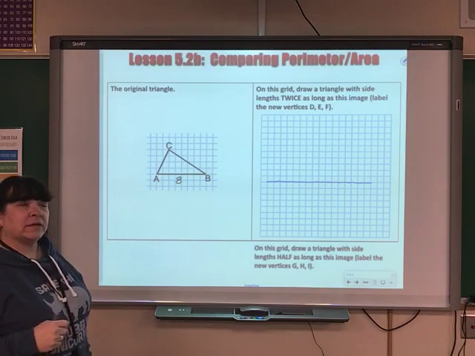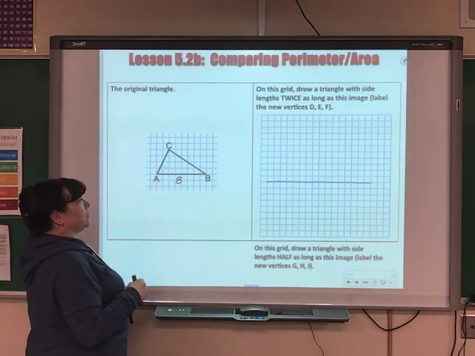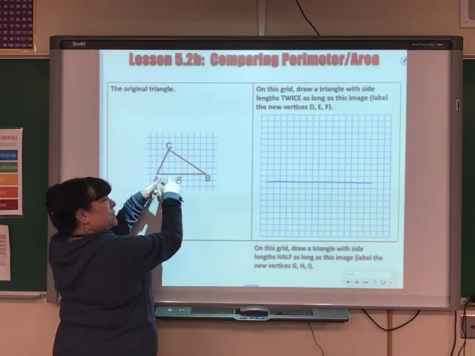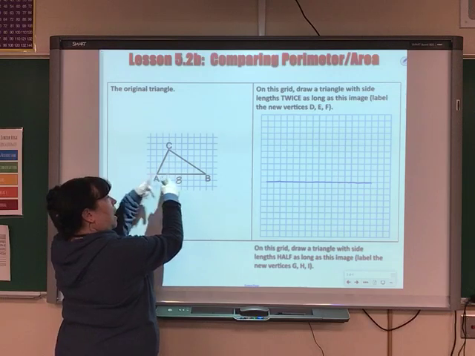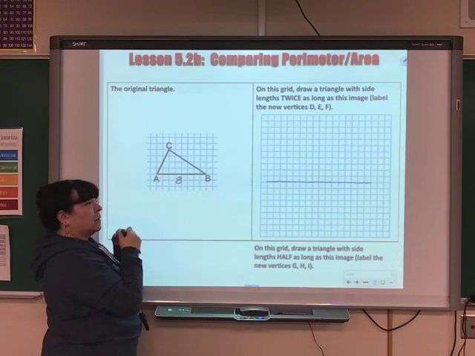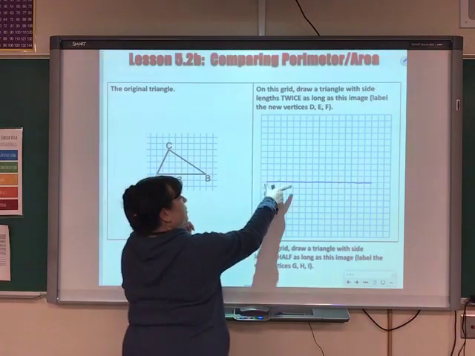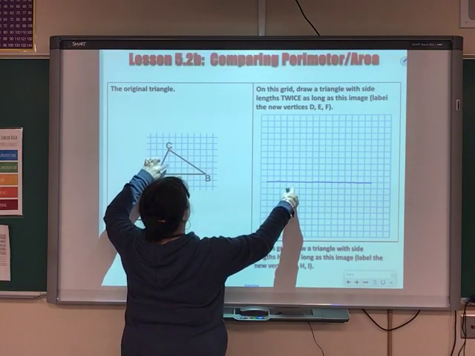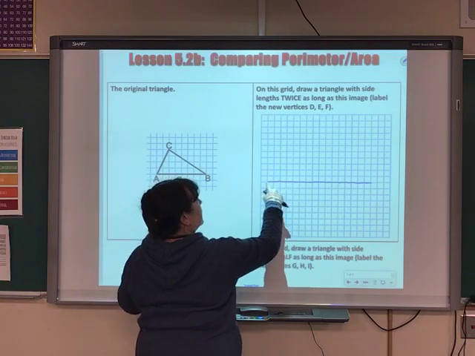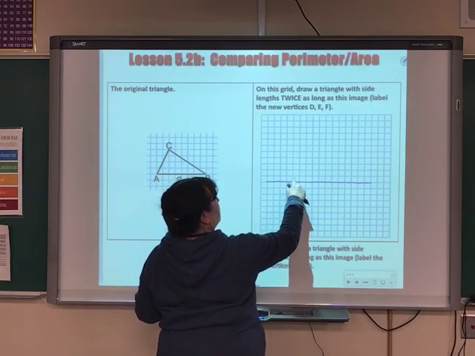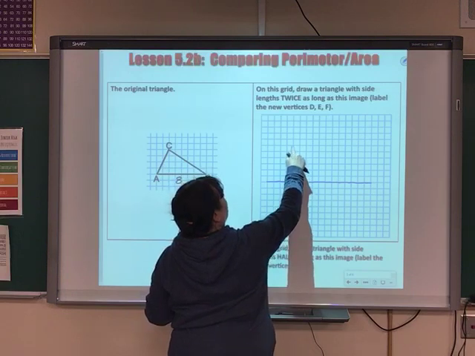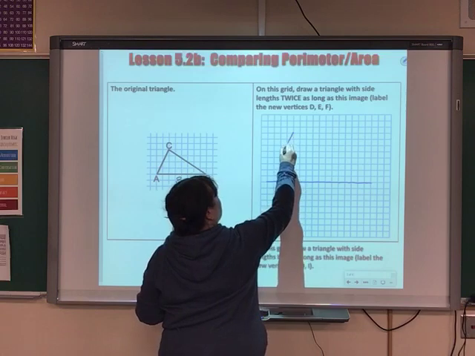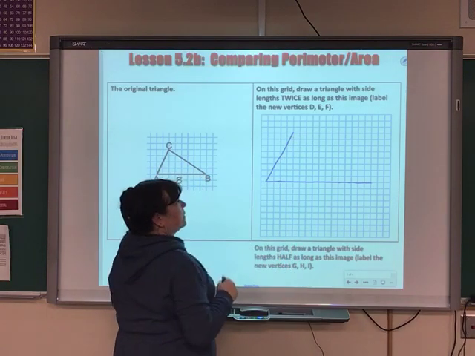Well, you can do this in a couple of ways. You can look at this and say, well, C is 2 spaces over. I'm going to double that width. So I'm going to start 4 spaces over, and then this is 1, 2, 3, 4 spaces up. So I'm going to double that and go up 1, 2, 3, 4, 5, 6, 7, 8. And then I'm going to draw straight down.